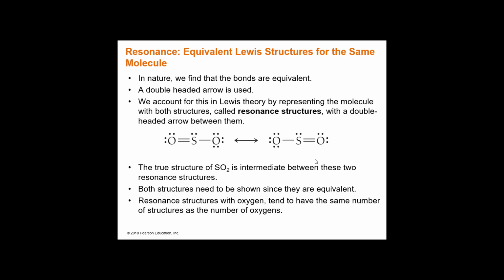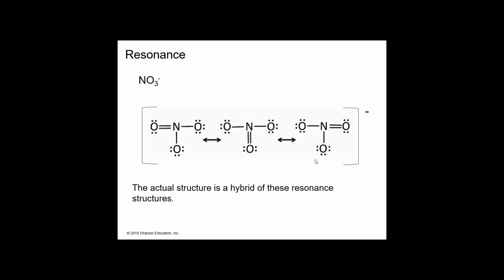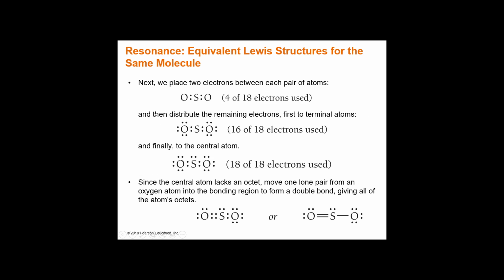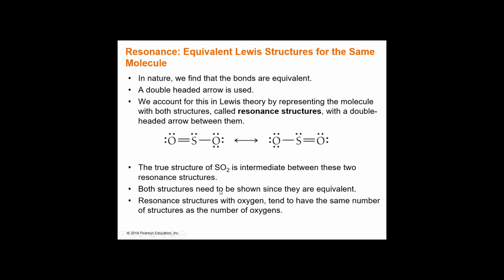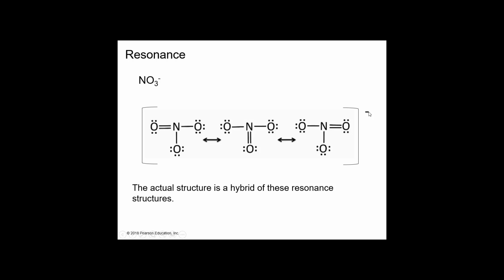And again, the number of oxygens on the outside tends to tell you how many structures you have to draw. So here's another one. This is nitrate. Nitrate has three oxygens, so there are three structures here. Instead of writing this out with the charge on every one, you could leave the charge off, put the brackets and a charge at the end, and that represents all of these. Again, we try to keep this as symmetrical as possible, and you see the double bond move to all of them, because all the oxygens are equivalent, so they all have to show a single and a double bond.